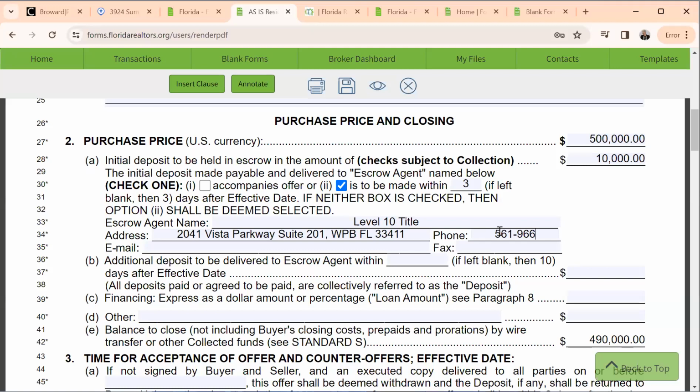I don't know their phone number, I'm just putting our number down. But this is the way I present the offer. If they come back after we're negotiating and say, oh, I want you to change it, it's no big deal. There are some things I'll fight over, but I have to pick my battles. This is not one of them.